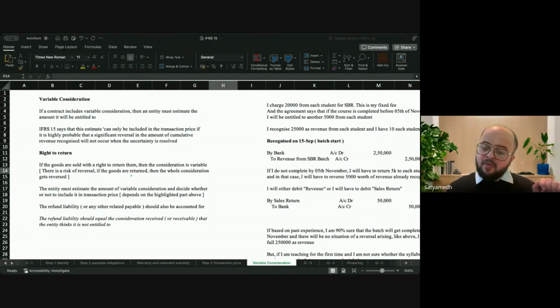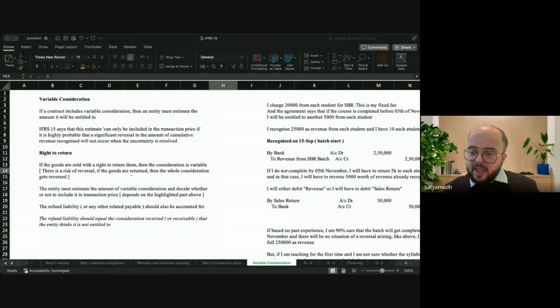As opposed to that, what if this is a new trainer? A new trainer does not really have the experience because this is the first time he's working on such an assignment. He is not very sure about whether he will be able to help me reduce my weight. So when the trainer takes 15,000 from me, new trainer, he is not very sure. Maybe he will be able to get success, maybe he will not be able to get success.